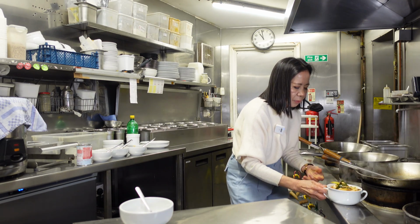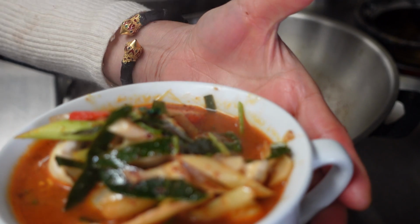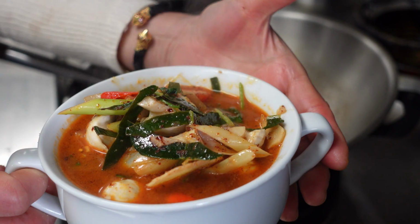Put the cheese on this one. Yep. This is how tom yum nam khon looks.